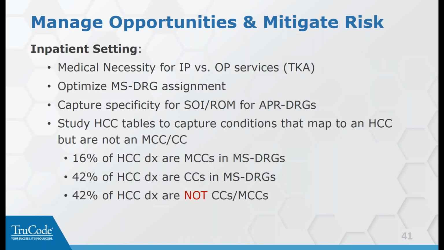As you can see from this slide, there are 42% of the HCC diagnoses that are not on the MCC or CC list. So that's a huge list of diagnosis codes that are going to be missed if you're not paying attention to what does impact risk adjustment for an HCC.